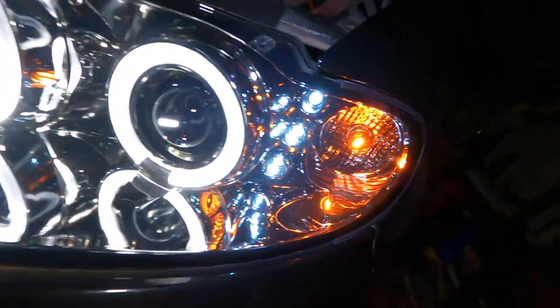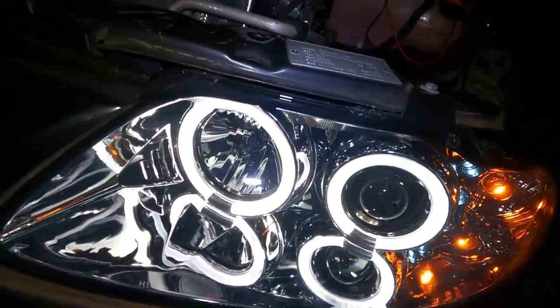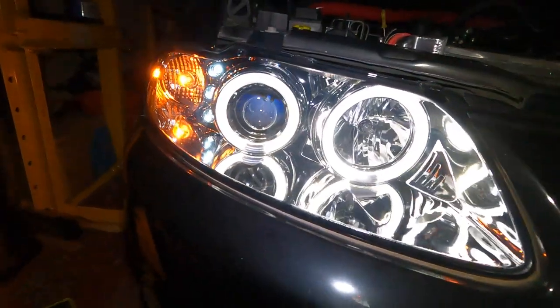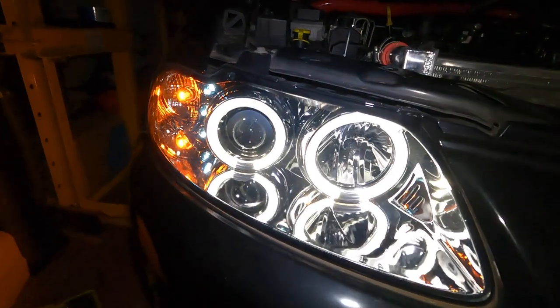Okay, so far so good. We got our little dots on. Got our parking lights on, our halos on. They actually look really sweet. I love it. That looks really good.